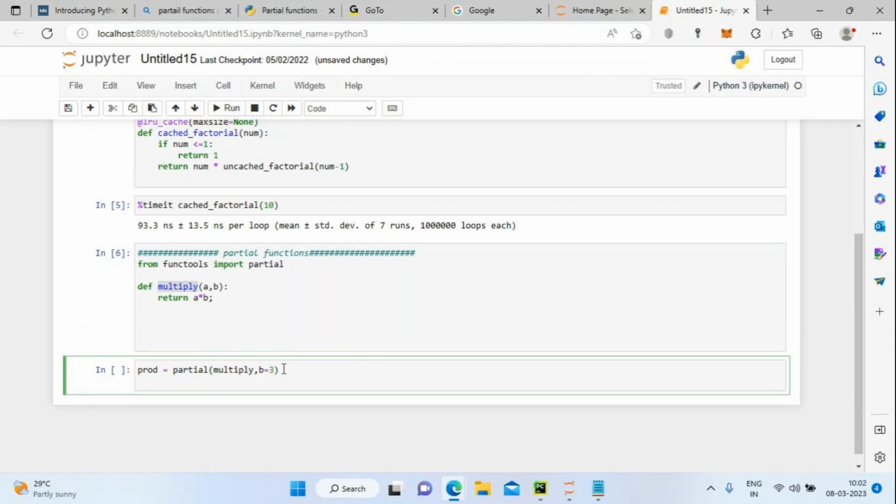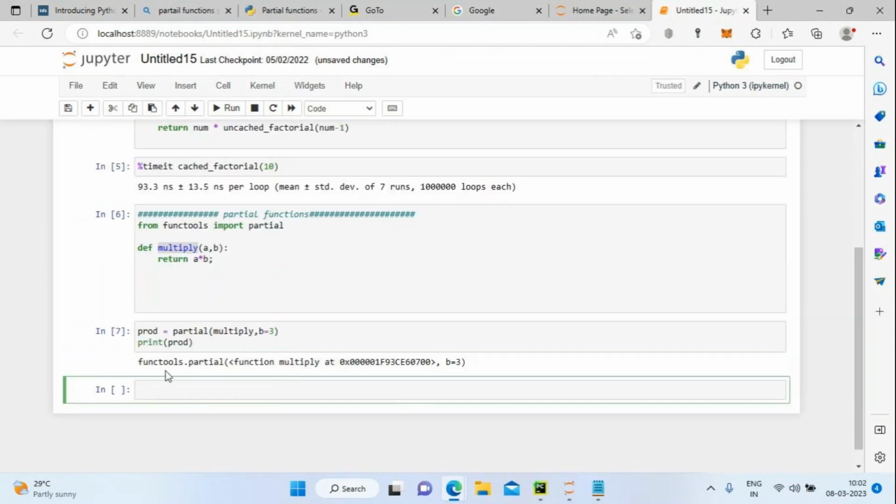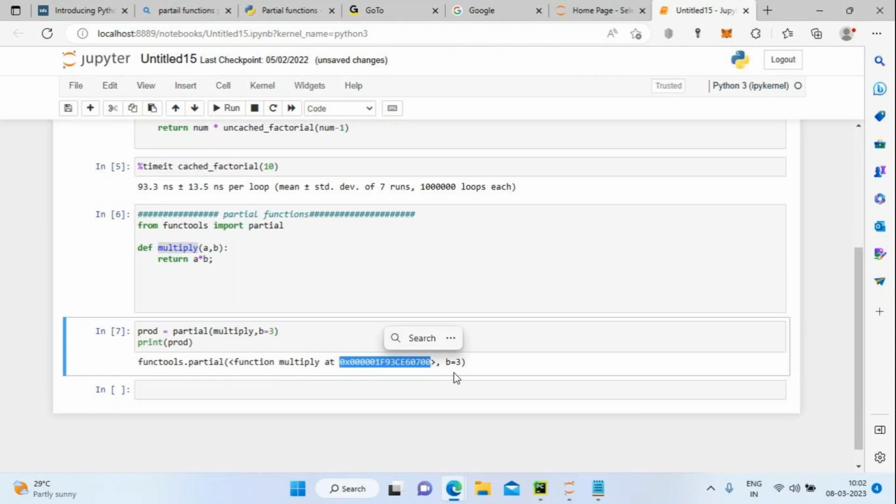If I print this prod, it's going to return a partial object. You can see functools.partial. It's only giving the memory address in terms of a hex value, but it's showing b equal to 3, because you don't know what a value is going to come later. That's how you create a partial object.